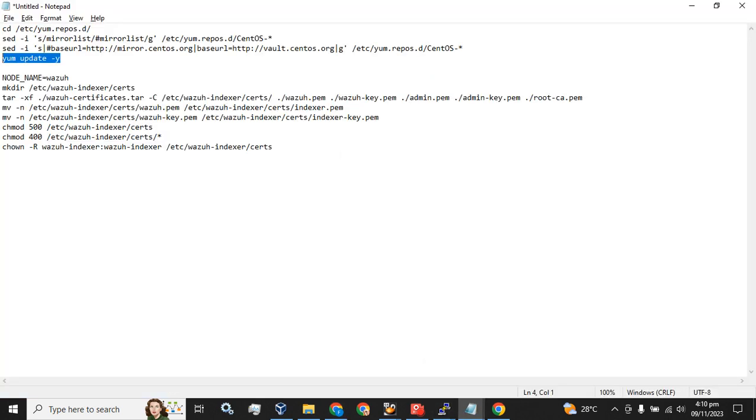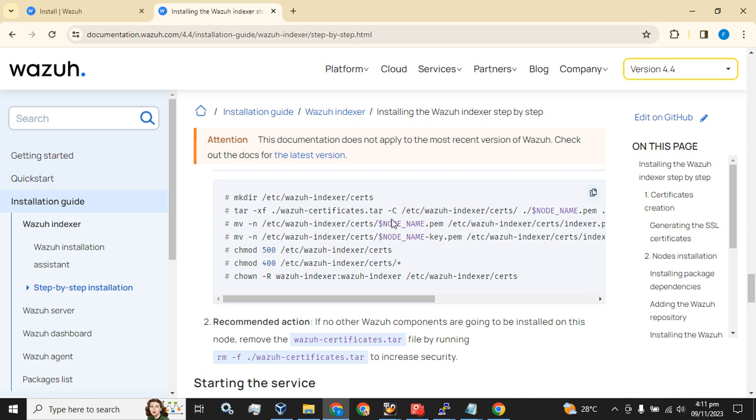You can also read thoroughly over here, and now we have to deploy certificates. I have copied these commands on the notepad. You have to change the name of your node over here as I am doing, and you can see over here the node name with a dollar sign.